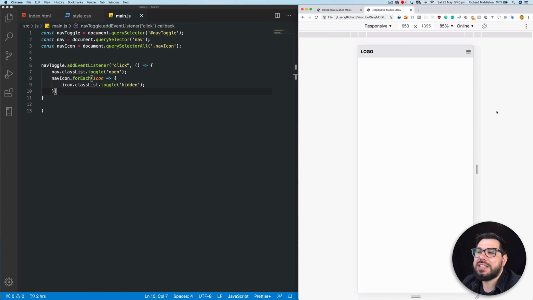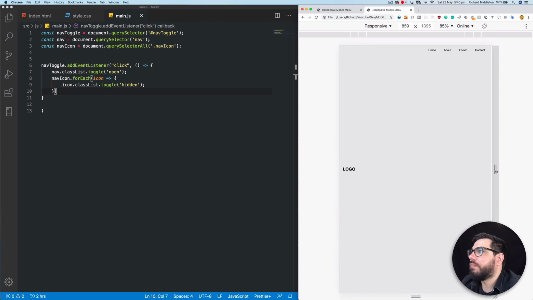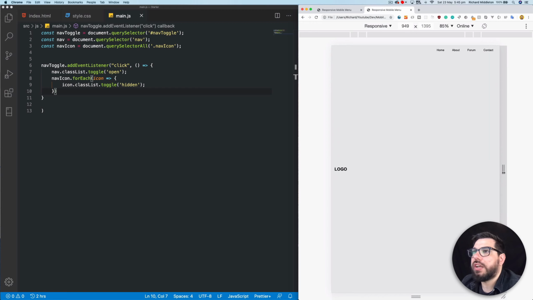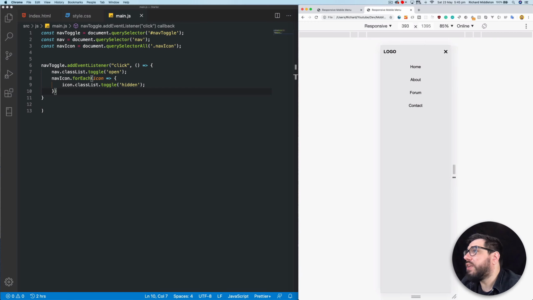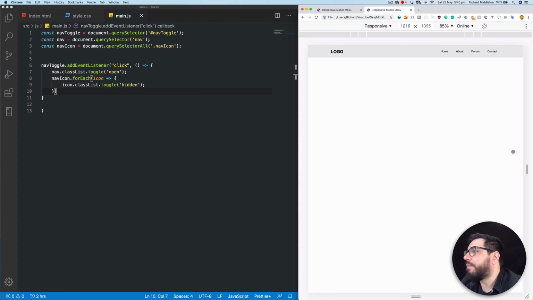But this is where it gets the edge cases. I want to teach you the edge cases. So if I open this and I widen this to the desktop, it's gone a little funky, right? So we actually need to check on the size. If the window size has been changed. If this was a default, right, and we're just on a mobile, that's fine. It looks perfect. If we're on a desktop, it looks fine.